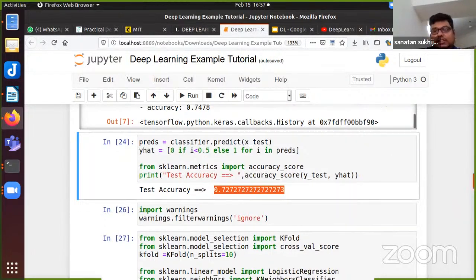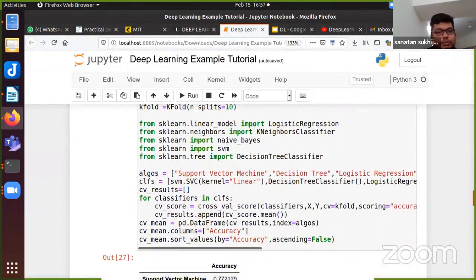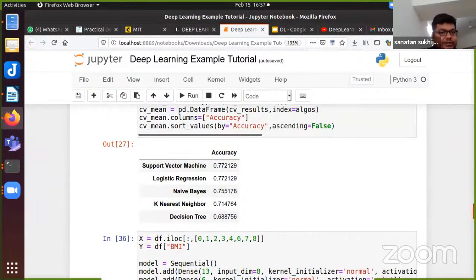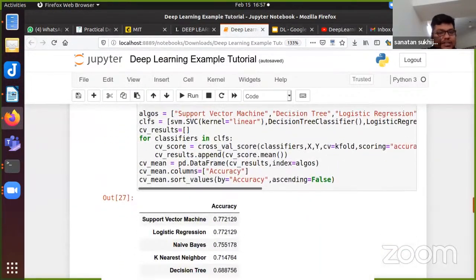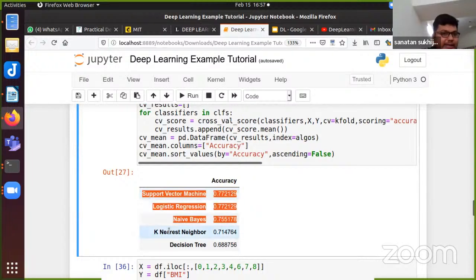Just for comparison's sake, I have implemented the other classifiers as well. And I wanted to show you that a neural network with just 100 epochs, with just one hidden layer, is able to do as good as these traditional classifiers. So it is lying somewhere here. It is better than this k nearest neighbors. I have tried figuring out the optimized values for these different classifiers.